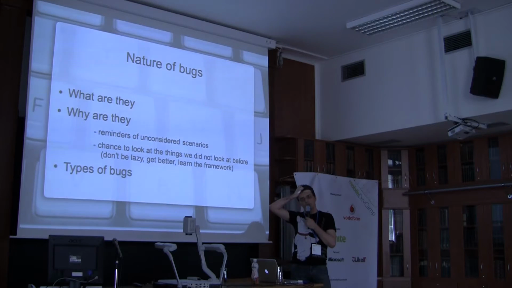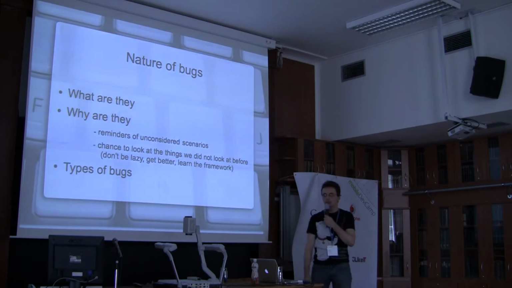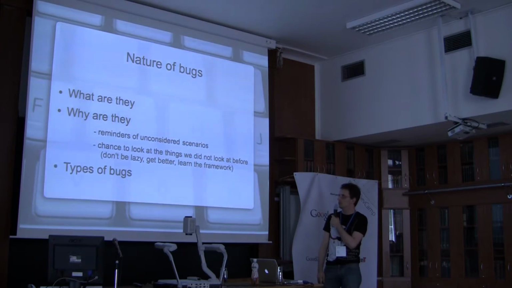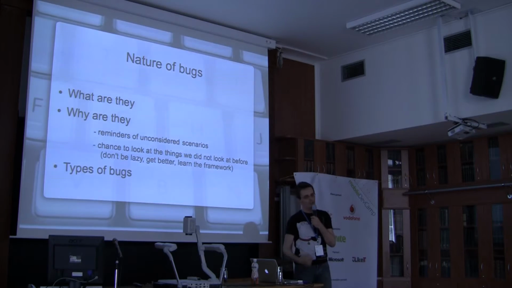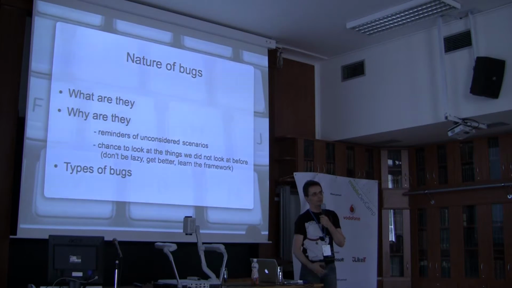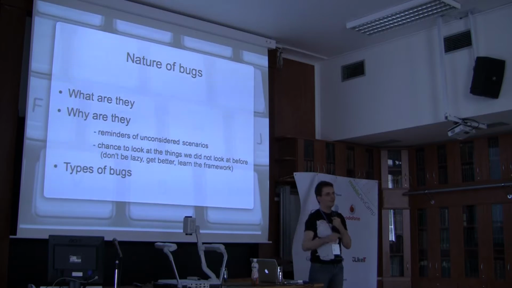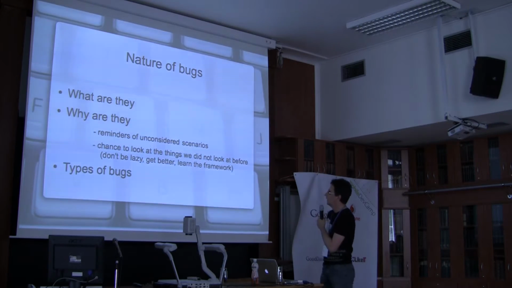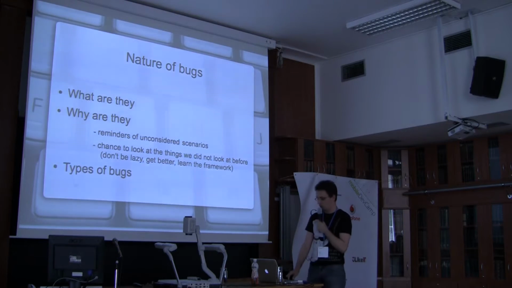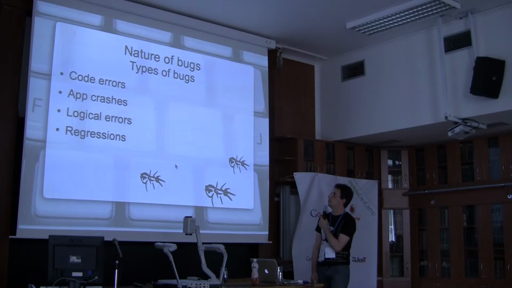Every time we get a new framework, some open source stuff, MClean, Network Kit, whatever you're using, looking at how it works and what it does is not really the first thing we do. What we really want to do is to use it, because it saves time, because someone else put the time in to develop it. When the bug in this framework never happens, very often we never go there, so we will never actually understand how this framework works. So this is what bugs give us: the possibility to come back, to look at it, and to learn, actually. So get better and learn frameworks. That's what we can get from debugging.